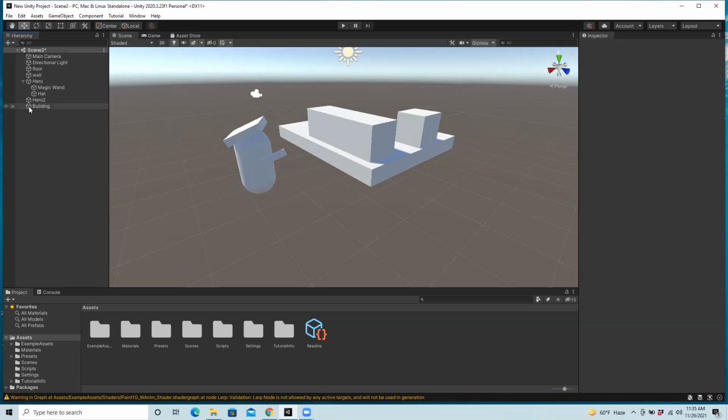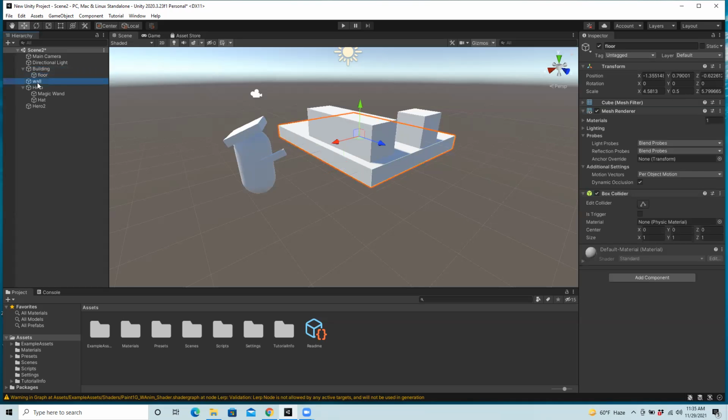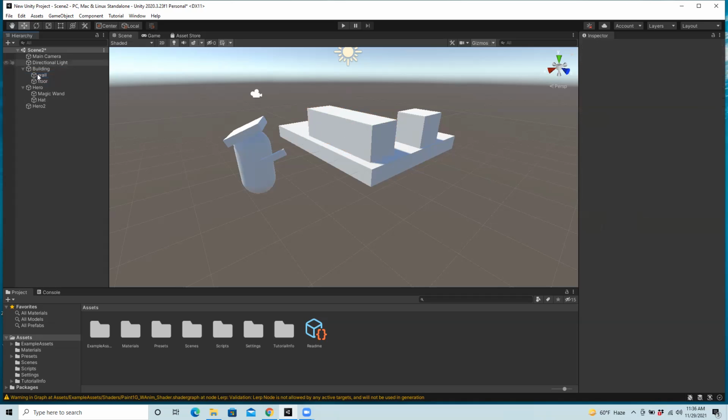and then maybe I'll move it up here, and then I want to drag objects to it that are going to become children. So I'll take the floor, just drag it on top of building. I'll drag wall, and I again have created the parent-child relationship. So first, it could be helpful just to be able to collapse some of these parent objects to make the scene more organized, easier to access groups of things. So that is one reason to add these empty game objects.